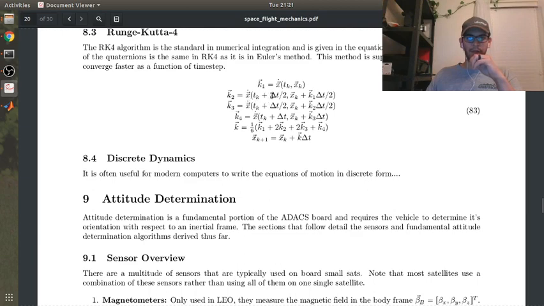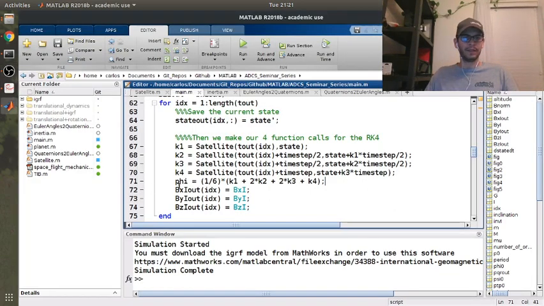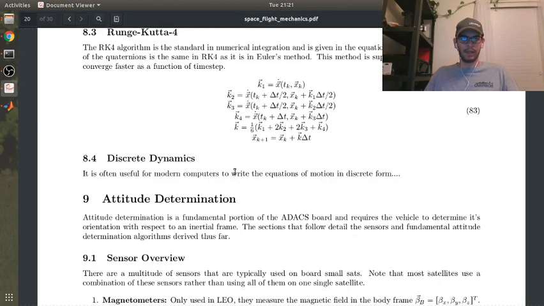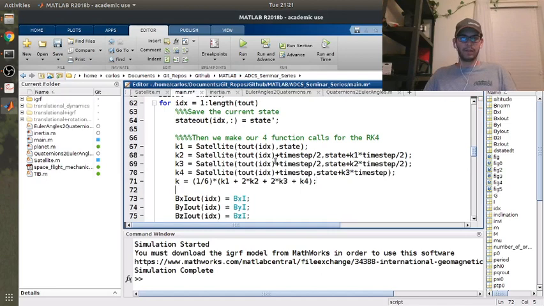There's the T plus time step over 2. There's the 4 function calls. Okay, I called it K. All right, let me stay consistent. Instead of calling it phi, I'm just going to call it K. So that's 1/6 K1 plus 2 K2 plus 2 K3 plus K4. And then the next state is the current state plus K times delta T. So then basically I'm going to say state equals state plus K times time step.